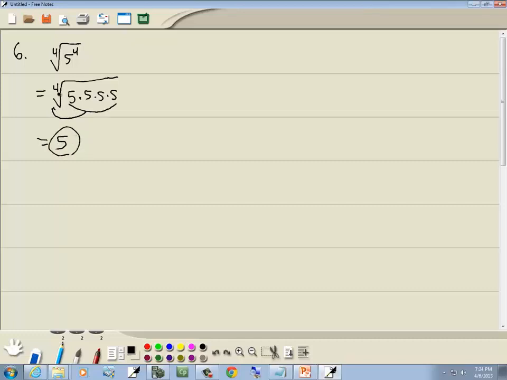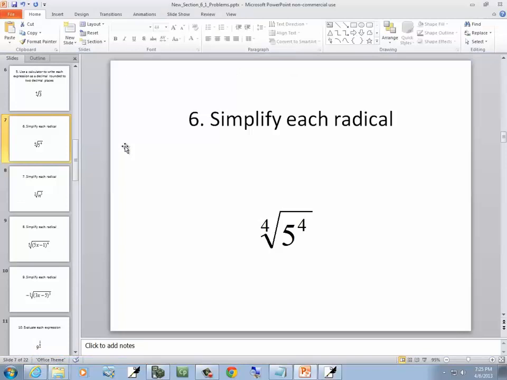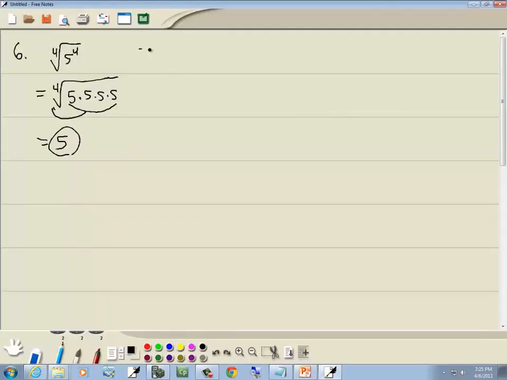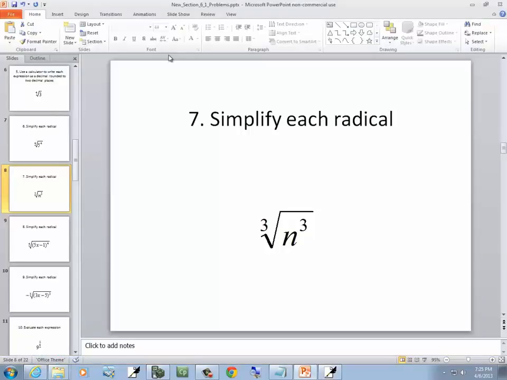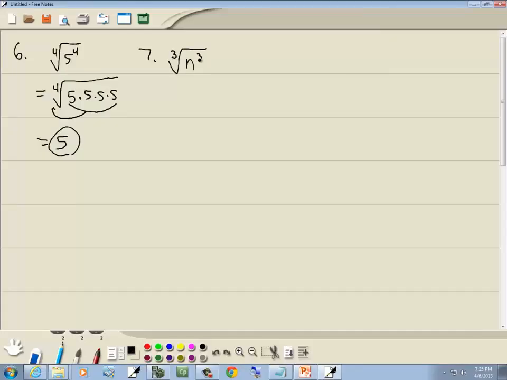Now, it doesn't work all the time. There's some special cases we'll need to take a look at. But if your index matches the power, then they basically cancel each other out, and you're just left with whatever's inside here, like the 5. So since this was an index of 4 and a power of 4, automatically our answer is going to be 5. And like I say, there's some special cases we're going to talk about. But let's look at this one. Our index is 3, our power is 3. So again, those basically cancel each other away, and our answer is the inside.